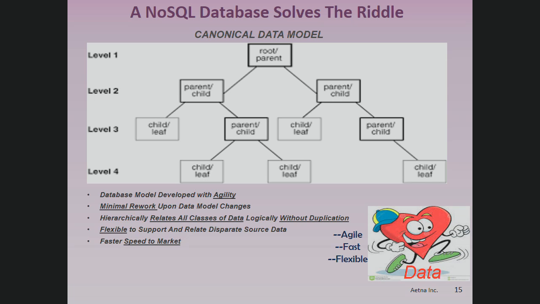Aetna used this model to develop the database that is also known as the data hub that we're talking about. We delivered a whole line of business in 9 months. And the way we were able to do it was the canonical model and the agility that we got as the business developed their requirements. They did not have all the requirements we needed up front. This was a 9-month project. We delivered an entire line of business.